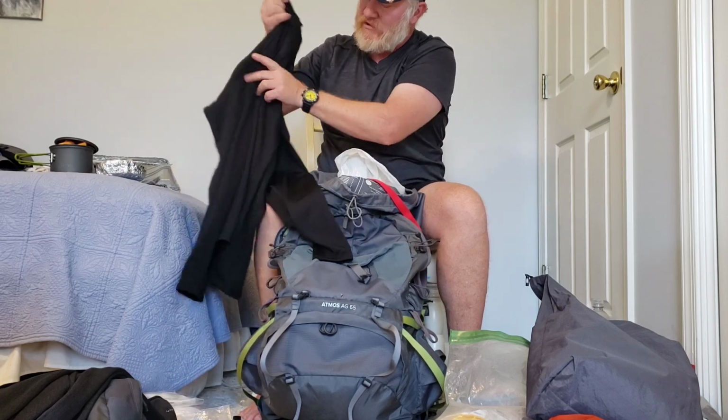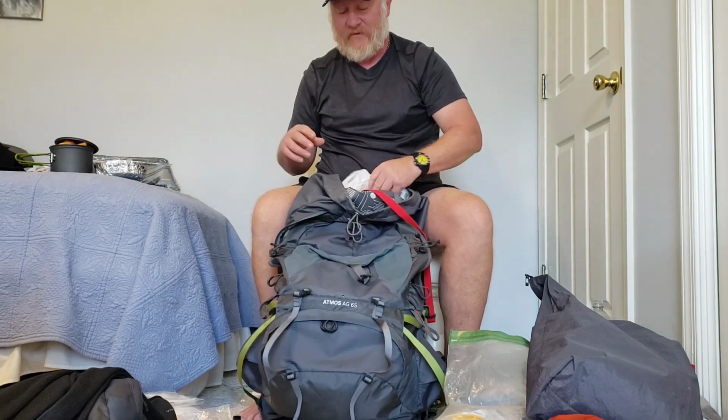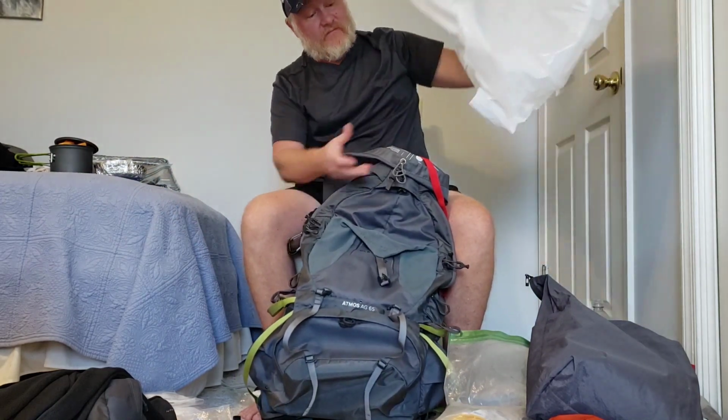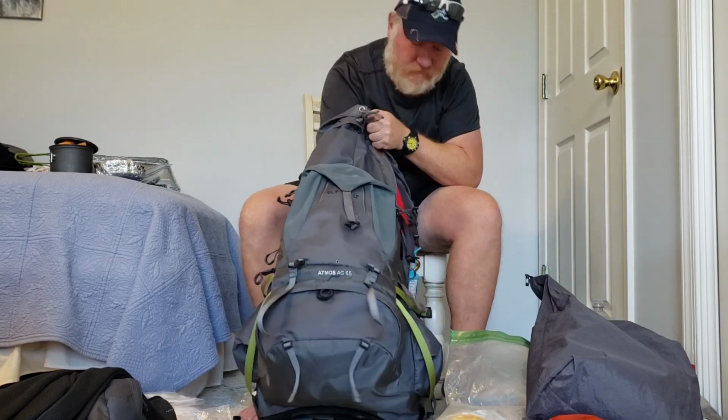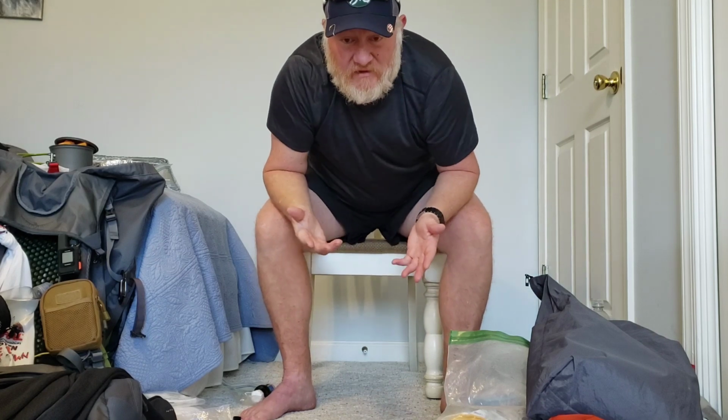It's just a pullover. So if I should get cold in this setup, or even hiking in extreme cold and those Under Armour leggings don't work, I'll be able to use that in a pinch. And if I should get cold up top, this will work in a pinch. And here is my liner, and that's it. That is all I'm taking, and like I said, what works for me might not work for you. Just giving you an idea of what I'm going to be using, and for my sake of remembering what I'm taking.